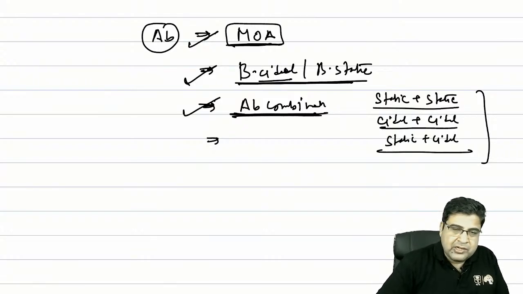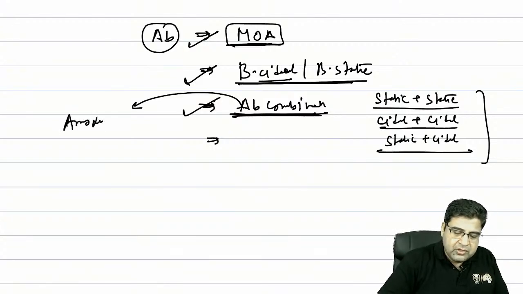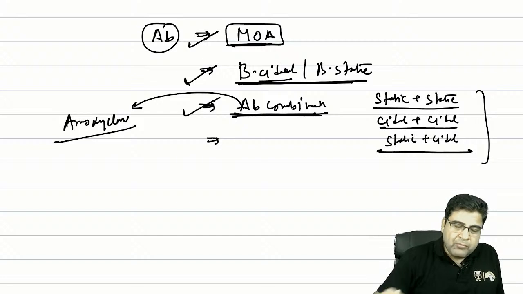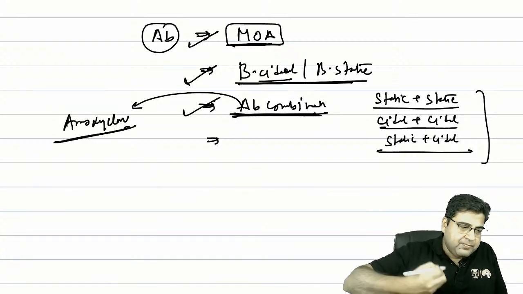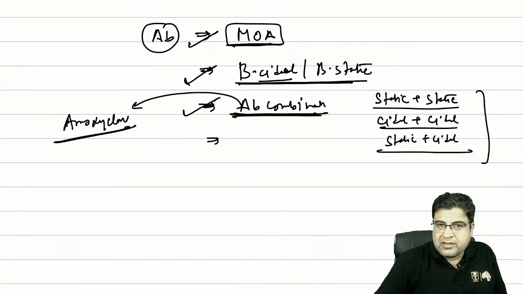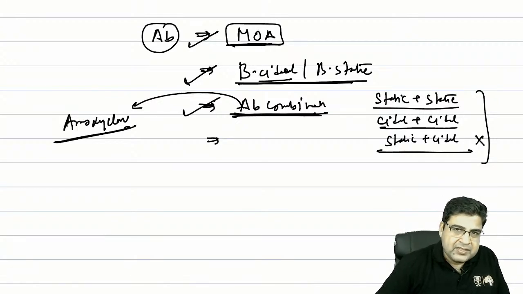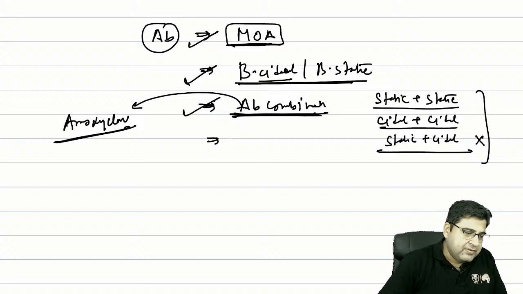Like this time they have asked you about synergism and drug potentiation. They gave you the example of amoxiclav. Amoxiclav is which type of combination? Amoxiclav is not a combination of two antibiotics. It's a different type of combination. We call it drug potentiation and synergism. Yes. So we should avoid static with cidal. We should combine static with static and cidal with cidal, right?